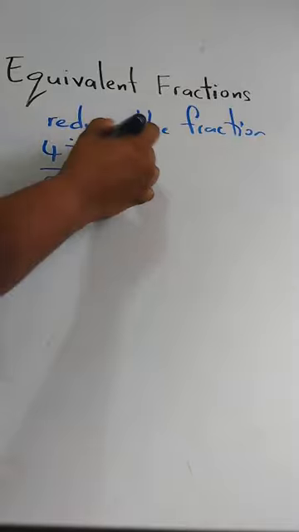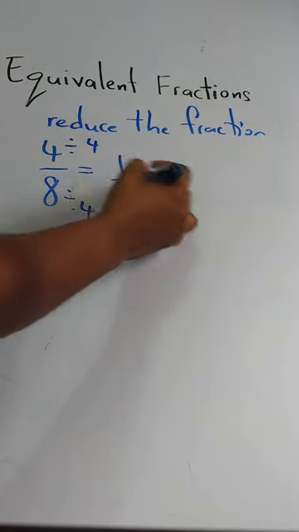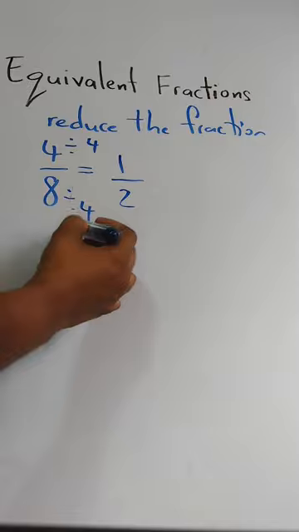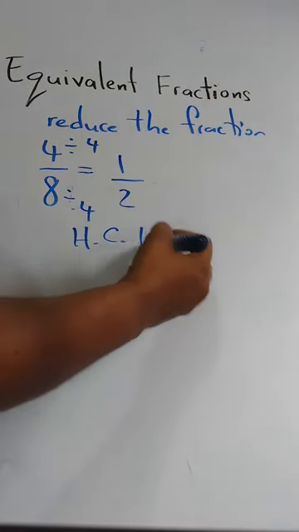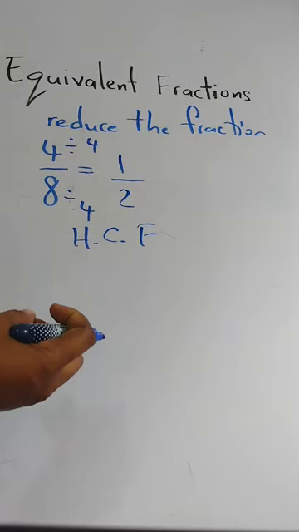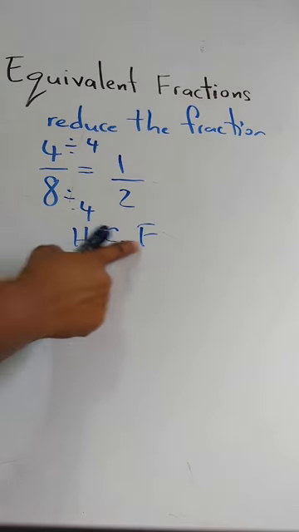So we know that's 4, right? And if I divide the top by 4, I'm going to divide the bottom by 4. So that will go into that 1 time, that will go into that 2 times. So to ensure that it's in its simplest form, we use the highest common factor. Once you have a fraction, if you're supposed to reduce the fraction, remember that these fractions are equivalent. If you want it in its simplest form, we use the highest common factor.